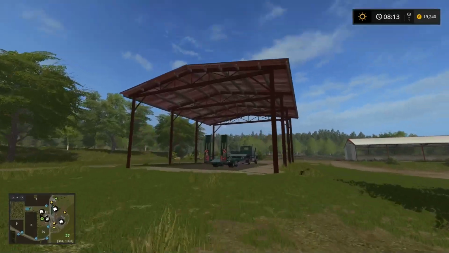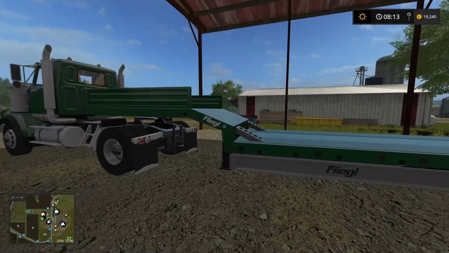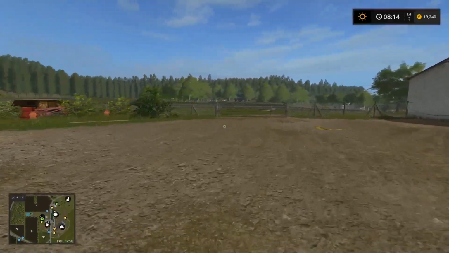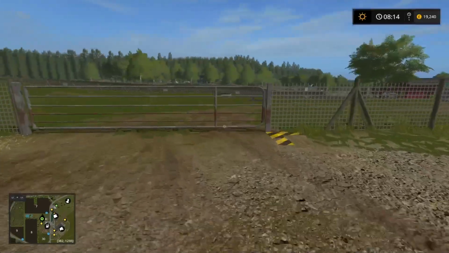Okay, so we have got an open-sided shelter with our Twin Star and our low loader. Very handy indeed. And first of our animal types over here, we've got sheep, I believe.